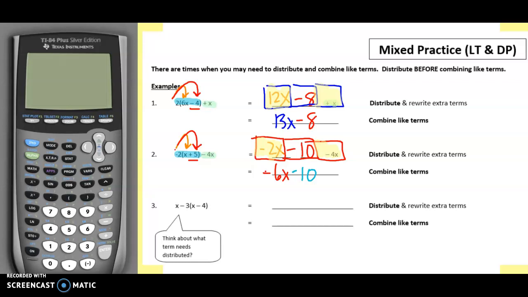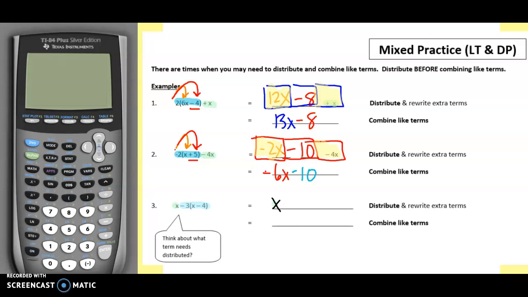This last one can get a little tricky, and if you look at it, the first thing I want you to think about is what terms need to be distributed. Here's my parenthesis, so it's definitely part of my distributive property. And if I look at the term out front, some might just say 3. But we've always talked about you include the sign with it. So in this case, we're going to multiply that negative 3 to the terms inside. So what does it do to this guy? He's my extra information. He's the term that's just hanging out in the front saying, hey guys, we don't need to distribute him. All right, so now let's get our distributing.